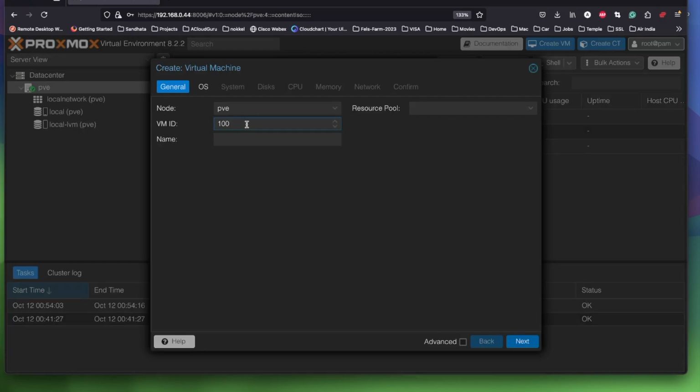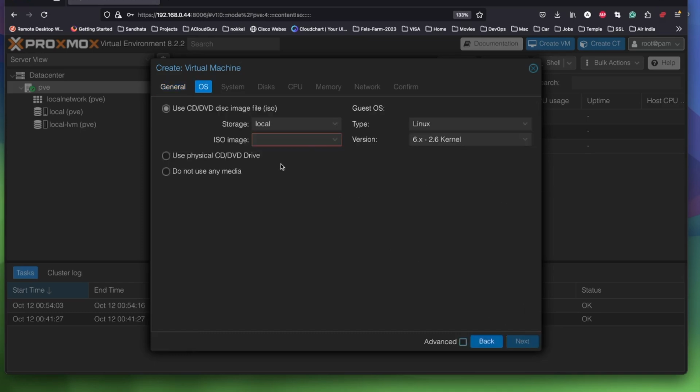Under the General tab, the VM ID is 200. You can also preferably change it to your convenience. And also you can give a name like Ubuntu M1.